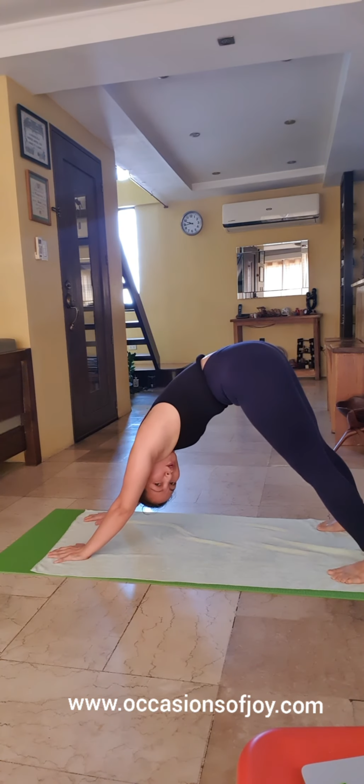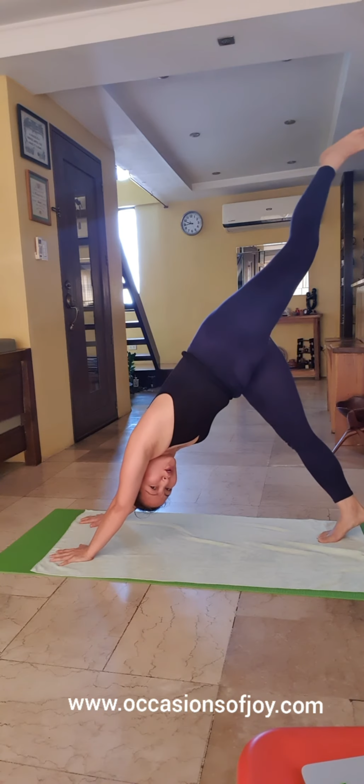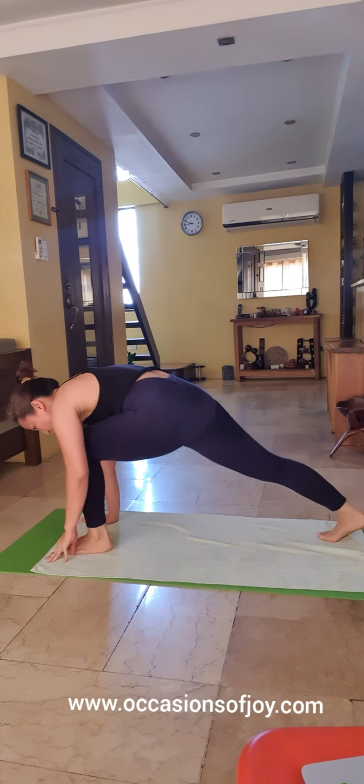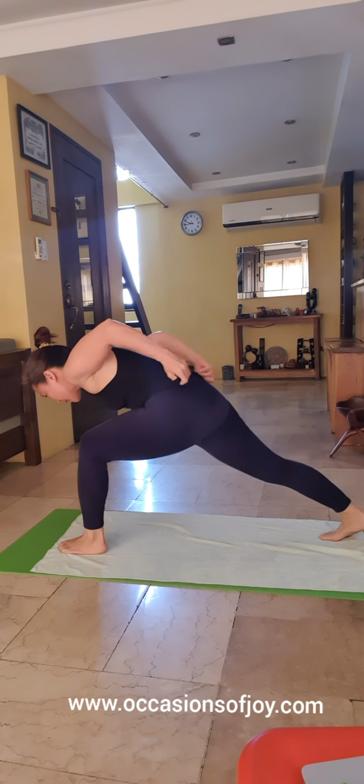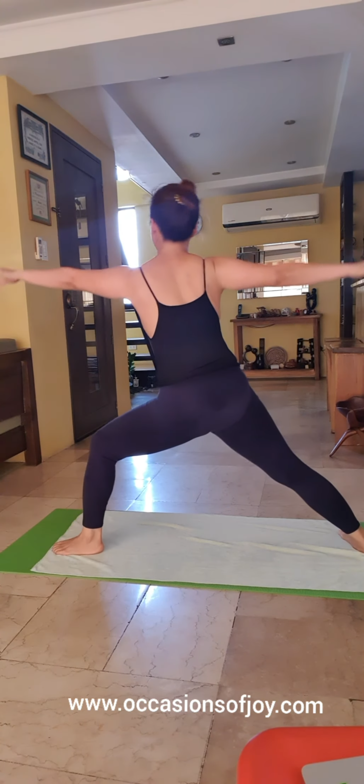Good, and then we'll take it on the other side. Inhale, left leg high. Good, on the exhale, step it straight through, lunge. So again, front knee above the ankle. Pivot the back heel down onto your mat. On the next breath in, windmill up, warrior two.